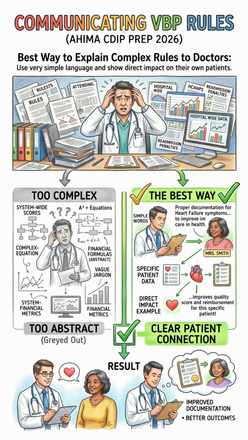86. What is the best way to explain the complex value-based purchasing rules to a busy attending doctor? You should use very simple language and show them how the rules directly impact their own patients. Keeping your explanation short and focused on clinical care respects their time and builds a strong relationship.